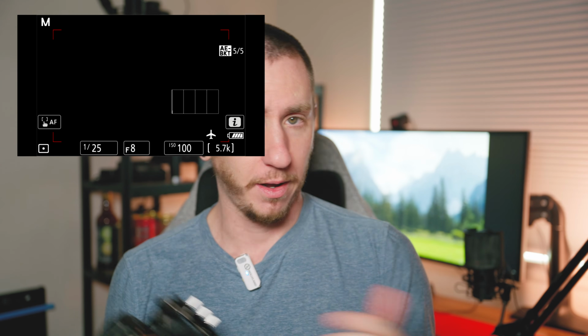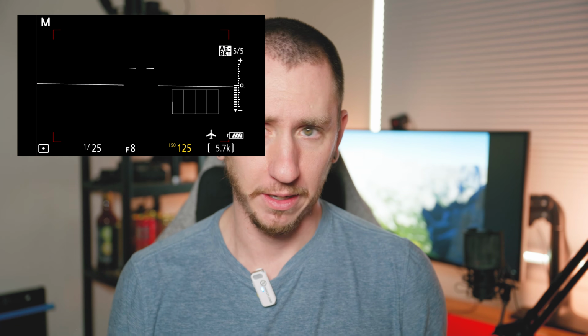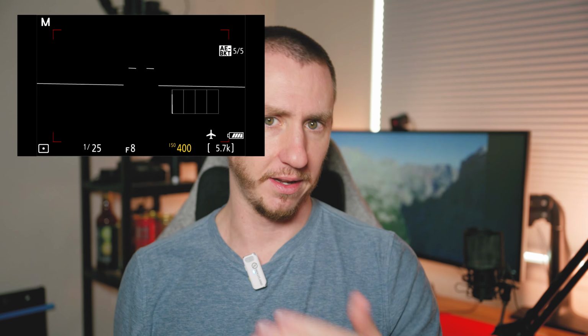Once we're in shooting bank B, we're going to adjust our shutter speed to 1/125th of a second, our ISO to 400, and our aperture to f8. I like f8 because f8 gives me the nicest blend. Sometimes you do have to adjust that when you're out in the field, but largely 1/125th of a second, f8, ISO 400 gets me generally right where I need to be. We're usually within just a few clicks of the dial of where I need to be to fire that off.